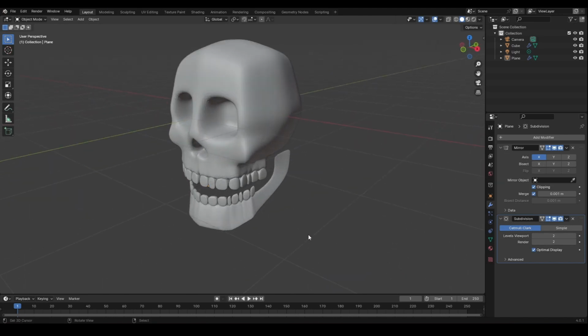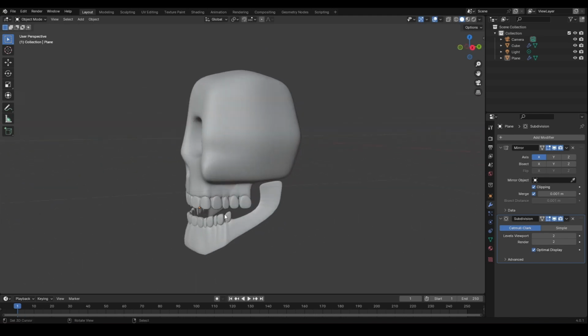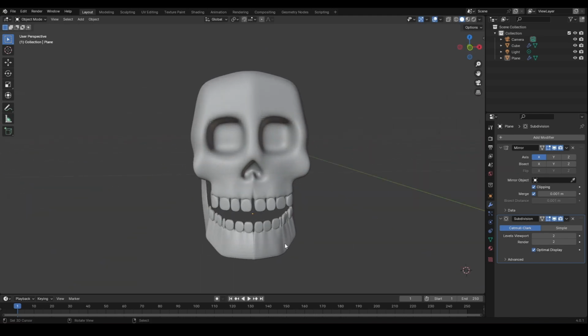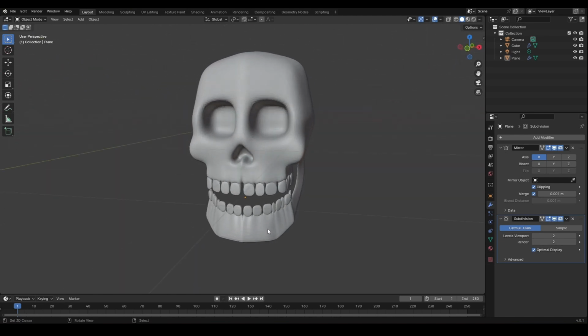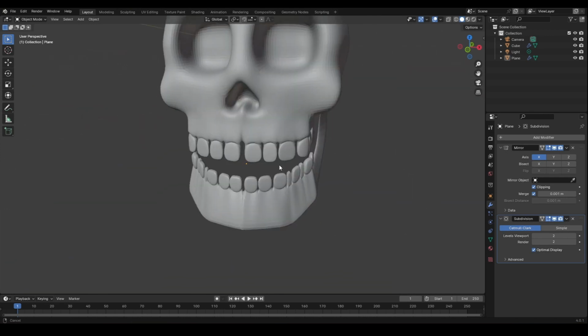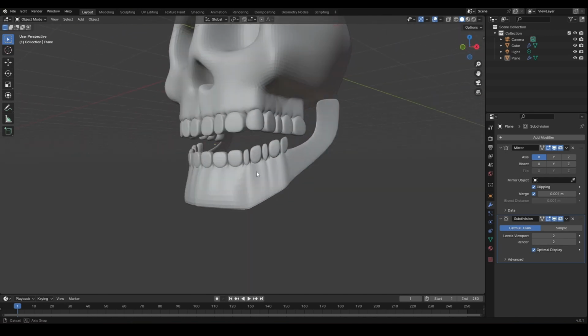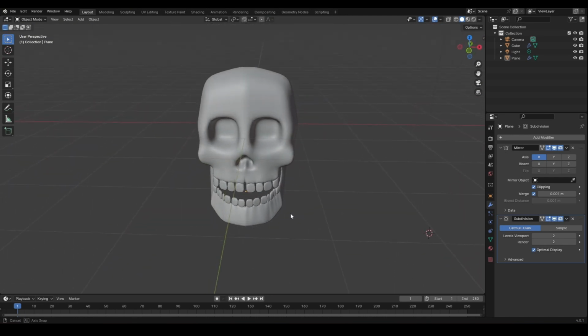All right, guys, so there you go. Here is the jaw along with the skull. I'm going to do a little bit of cleanup around here offline, definitely. As you can see, it's one of those things that I talk about a lot on the channel: adding loop cuts. It is tricky. You have to really find the balance, because a lot of times if you add too many loop cuts, it will square out the actual mesh that you're creating. Nothing too drastic here though. I can definitely go in and make some corrections, and I will 100% do that and then show you guys the final product.